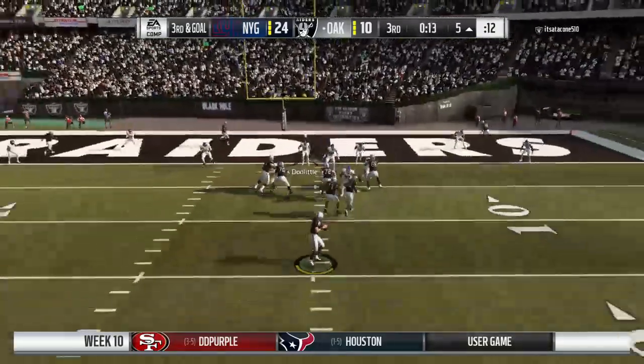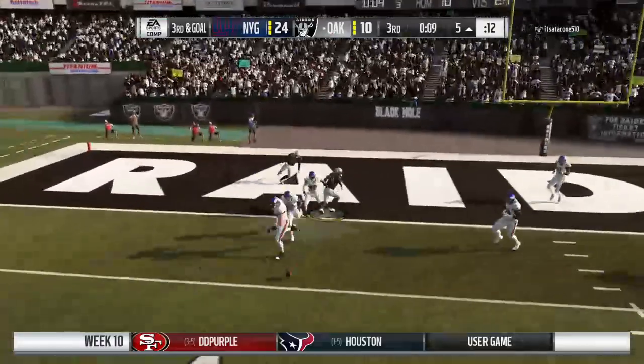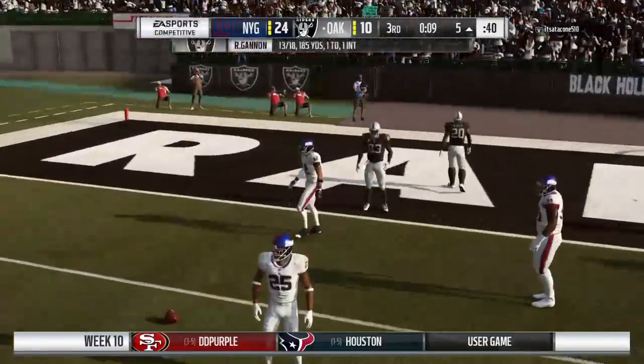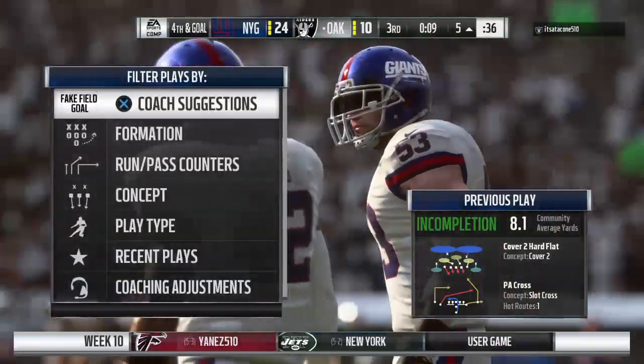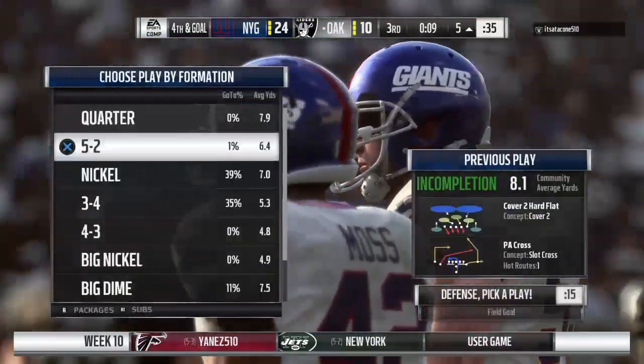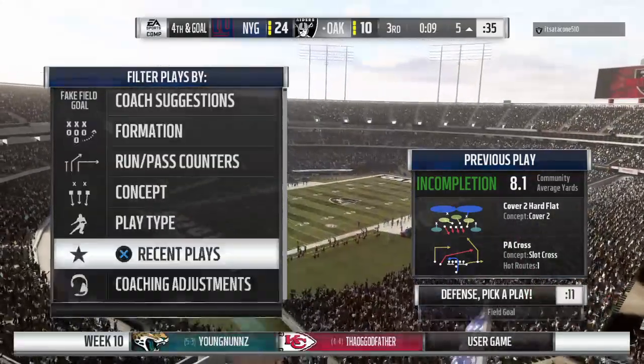They'll come out in the pistol. And this is going to be incomplete. Didn't have a receiver open downfield, and as it turned out, couldn't even find his outlet man because of the coverage. It was way too tight, unable to find anyone open.